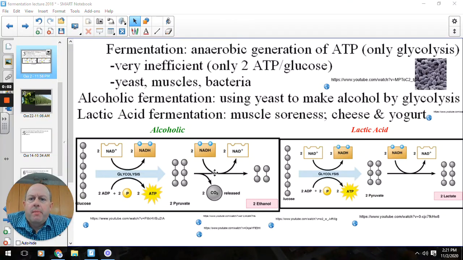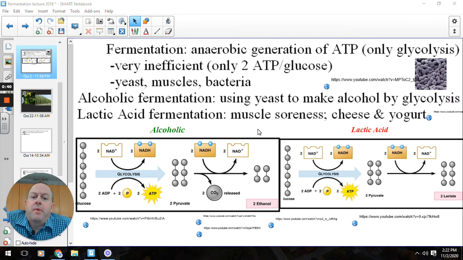Today we're going to talk about anaerobic respiration. And so anaerobic respiration is going to be without oxygen. Under normal respiration, oxygen is a big part of that, and the efficiency of getting those 38 to 40 ATP out of a glucose molecule really depends on oxygen and the use of the mitochondria in the Krebs cycle and electron transport chain. So what leaves us with in cellular respiration, if we don't have oxygen, is basically just glycolysis.